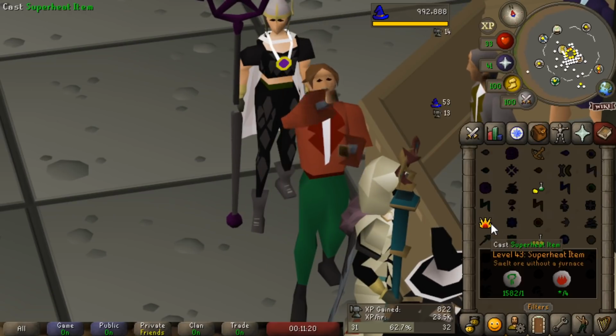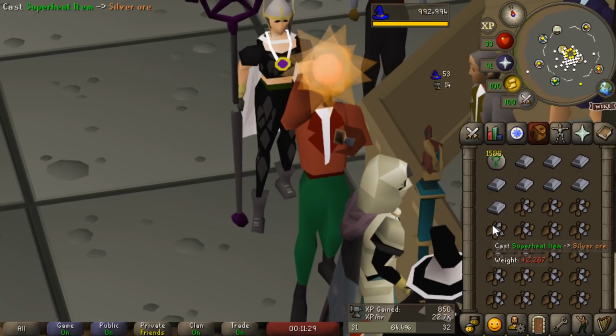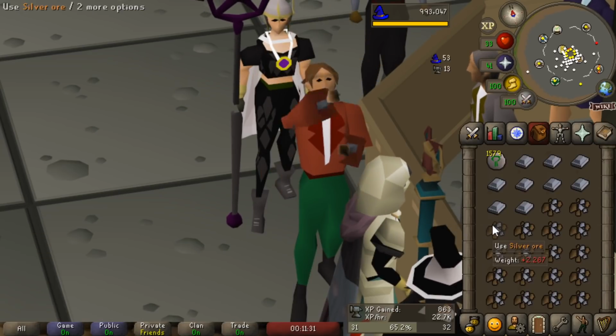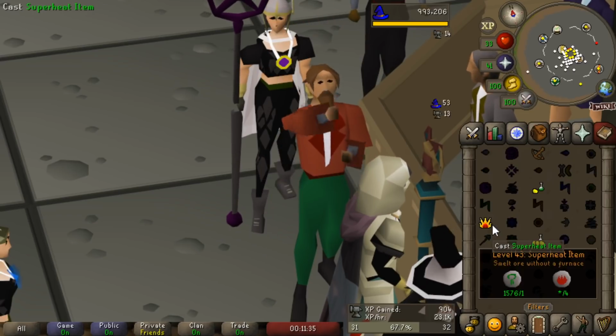Okay, so just like that, we already got another magic level coming in here. That is going to be level 73 magic. If you're kind of paying attention while you do this, you can get up to around 90k per hour, even up to 100k if you're kind of tick perfect.